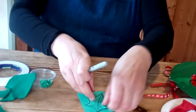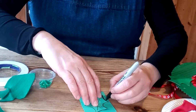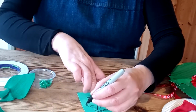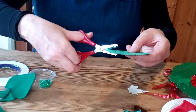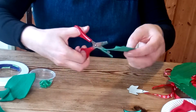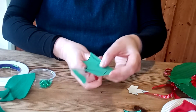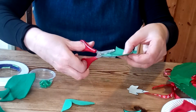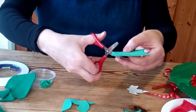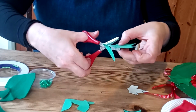So if you place it on the card or the felt or fabric, draw an outline, just like this. So cut it all the way around. Like this. Always cut with the scissors facing away from you. There we go.